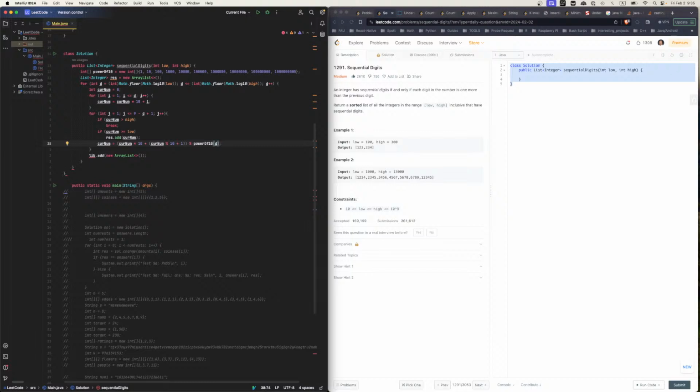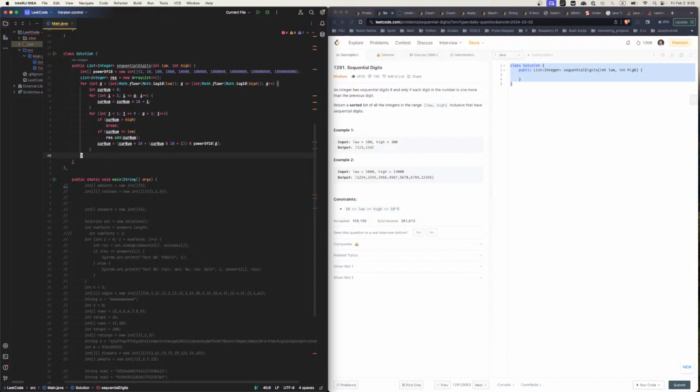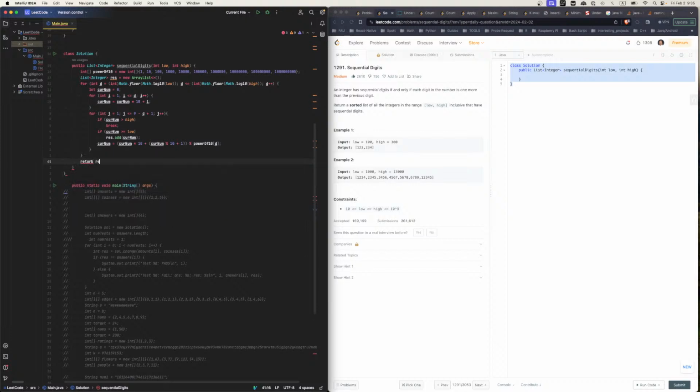So if it's 3 digits, we times 10 is 4 digits, and then we mod 100. So that's the next one. We go back up. If it's not good, we keep going until we're good. So we need to jump out. And then we don't need this, and at the end, we just return rest.